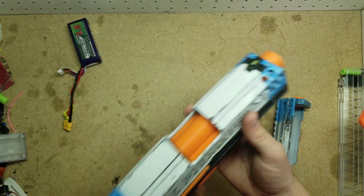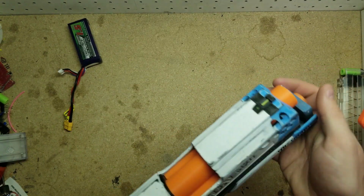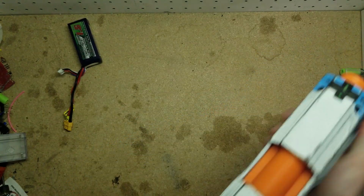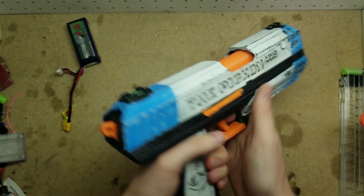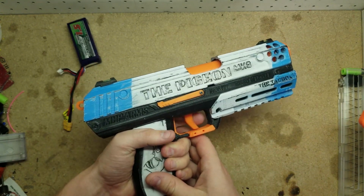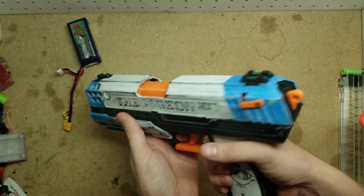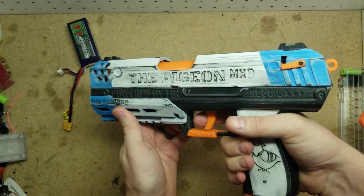So there are two other features though, two big features that this has. The first is blowback. It has a sort of recoil action like the Zuru recoil blasters.